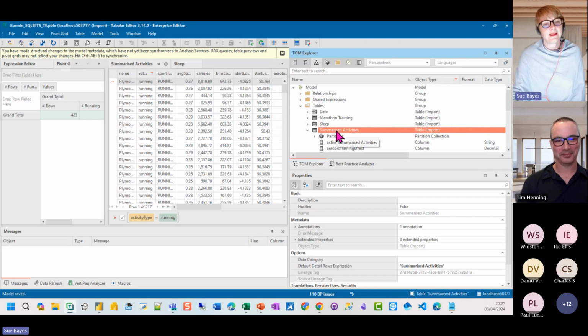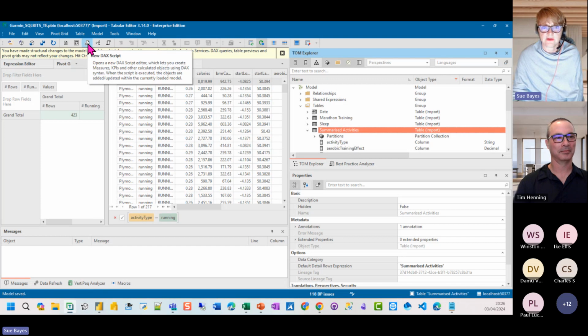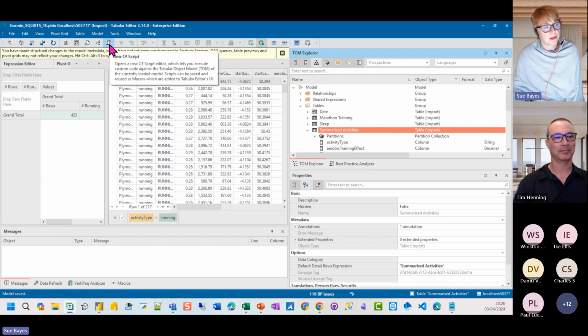So here, exactly as Tim said, there are some things that you want to do repetitively. One of those things is counting rows for every table. One of those things is changing every long date into a short date. One of those things is making sure that all of your summarized columns you can change to non-summarize if they're numeric, if you don't want them to be. So let me show you and introduce you to a little bit of C# scripting.